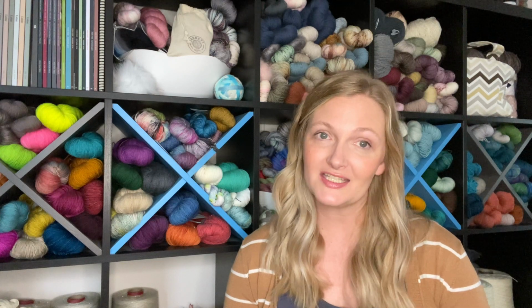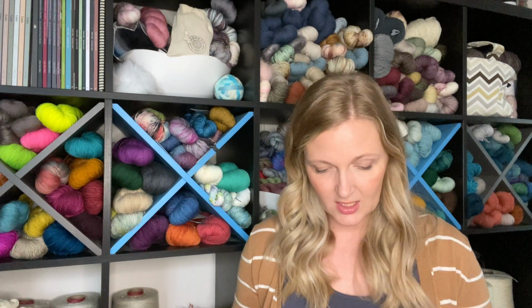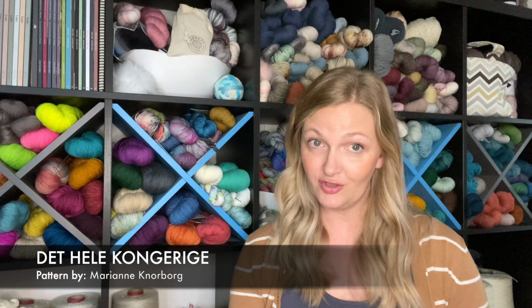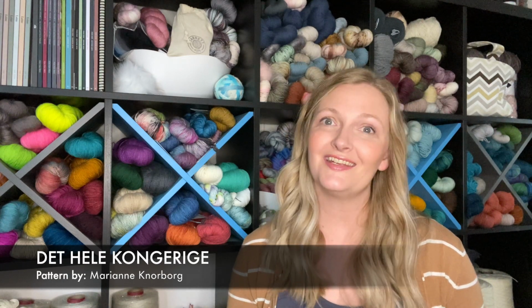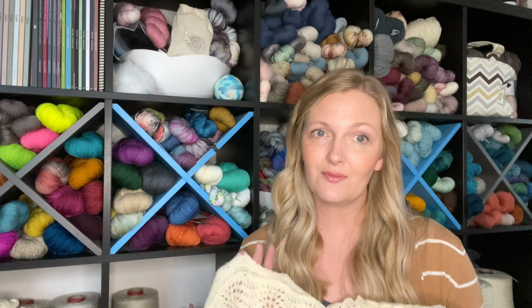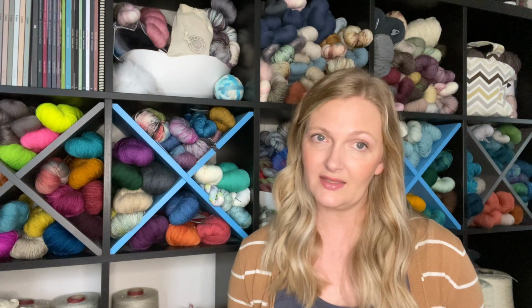And she often gets commissioned by coworkers and other friends that she knows to knit one for new babies in their families. So the name of the pattern is Det hele kongeri, which is Danish, and I'm not sure if there is an English translation, but I will link it down below, and if I can find an English version of it, I will link that as well.